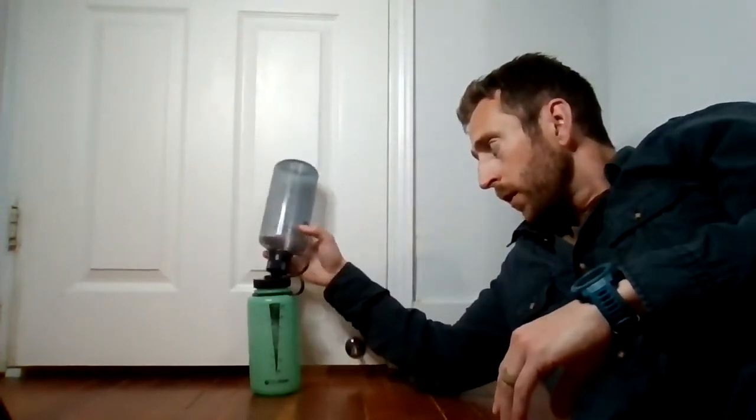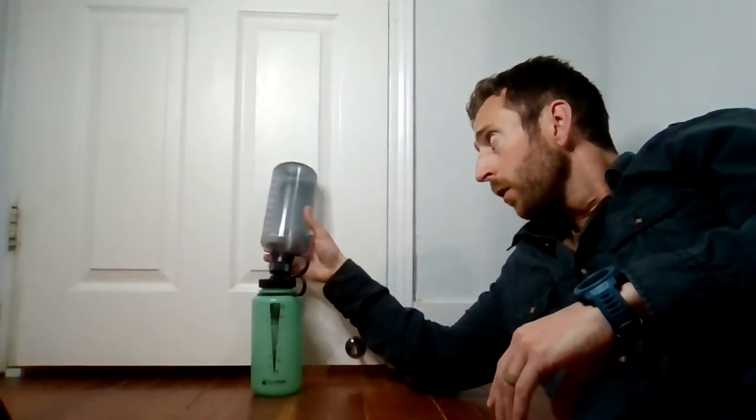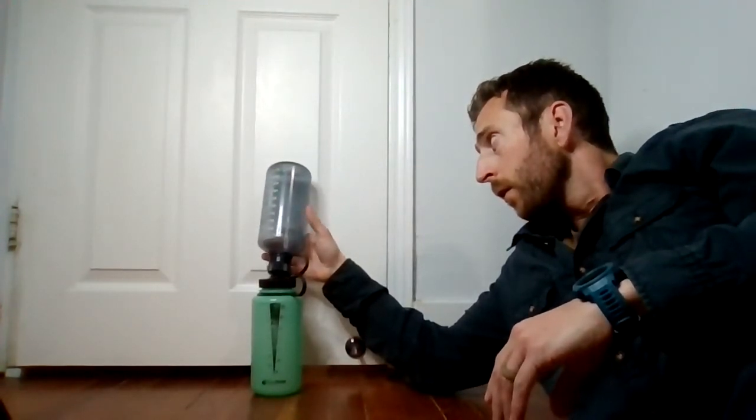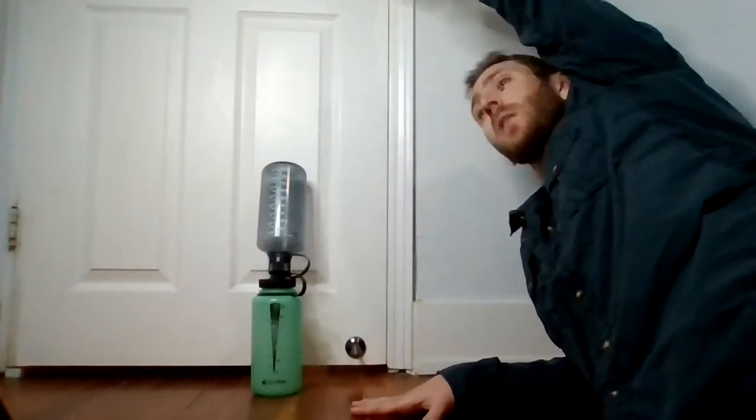It's a little tricky to get it on the first try or two — but there we go. It took a few tries in order to balance it, and now it's on there very delicately. So if there's any movement on that door, let's see how much I can open the door before it rolls off and we can hear the intruder.